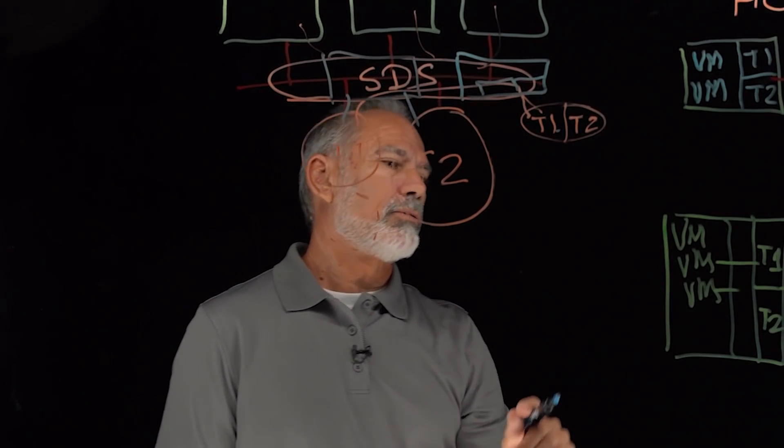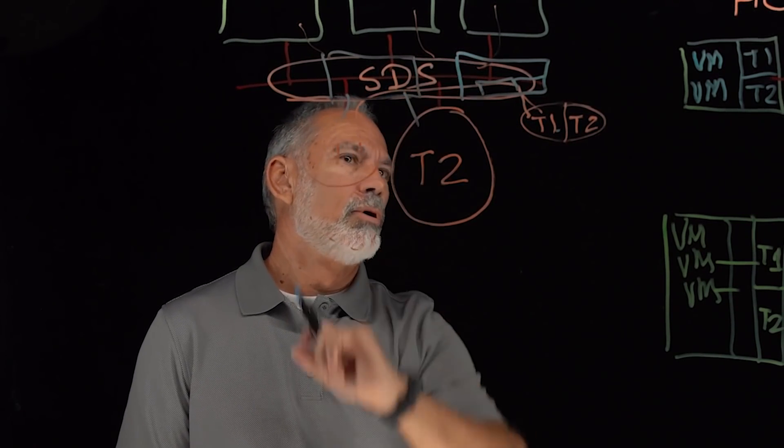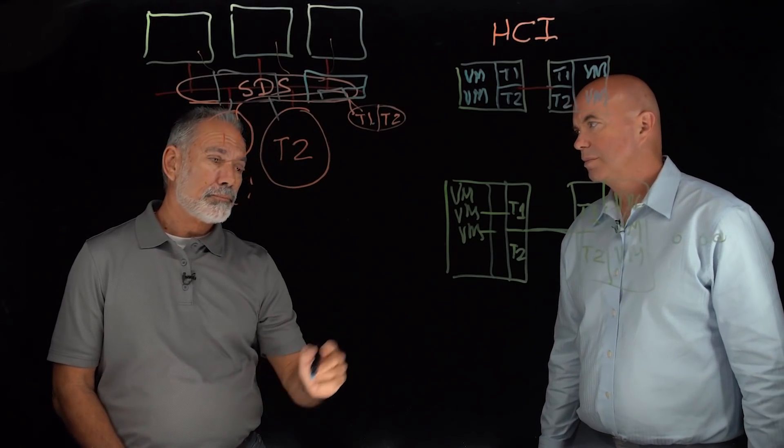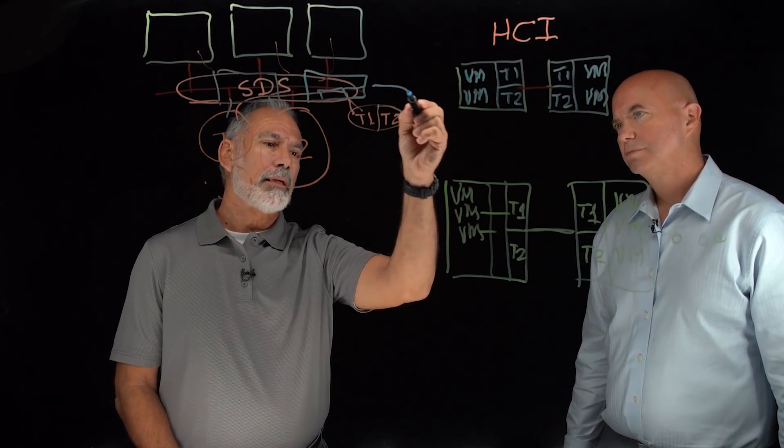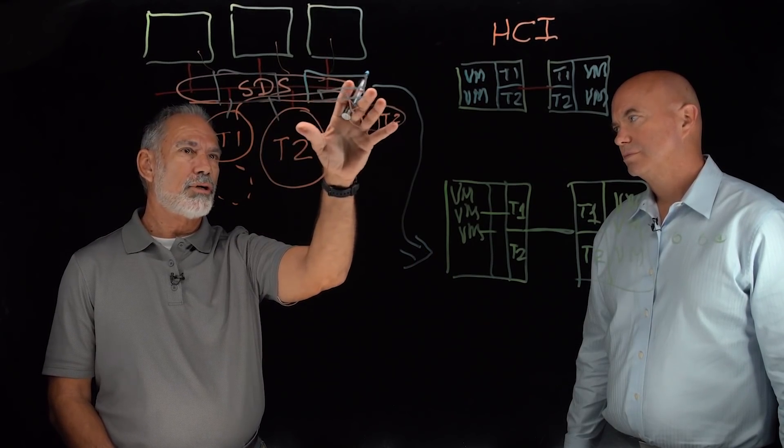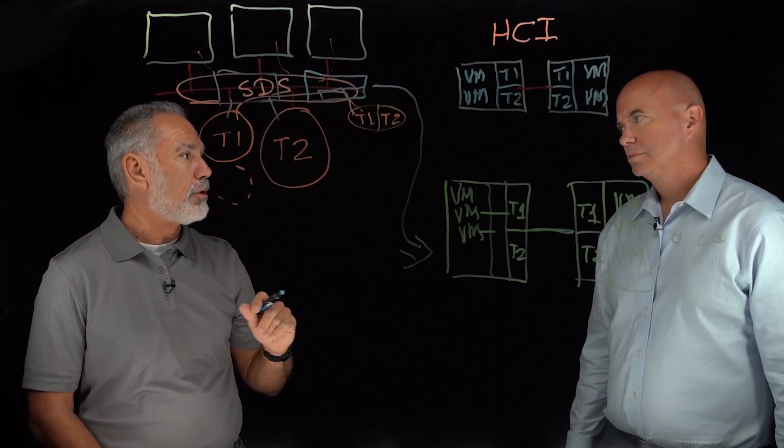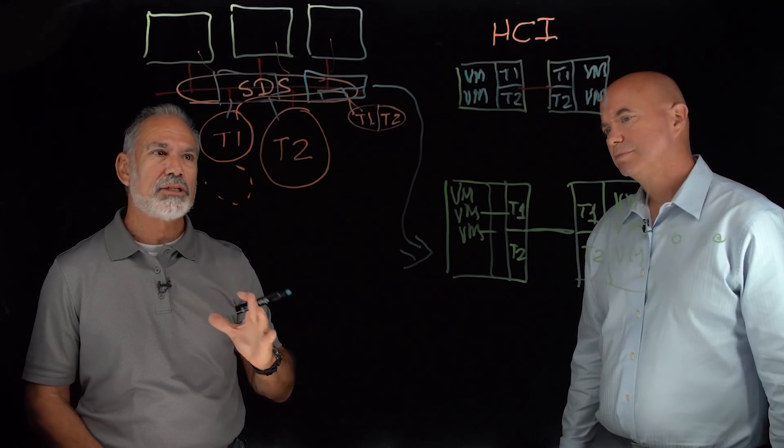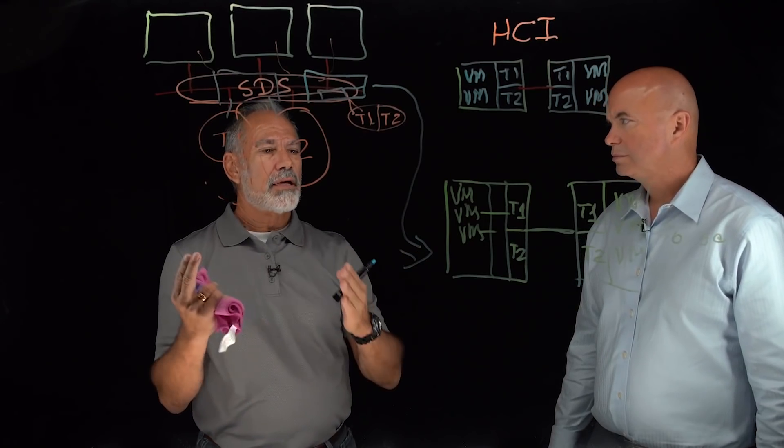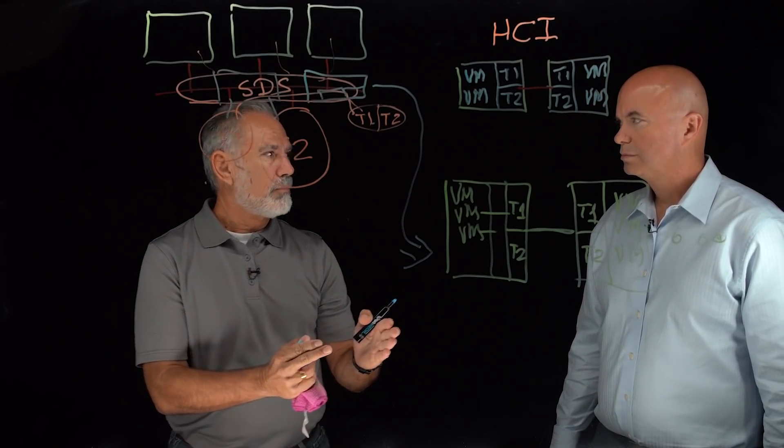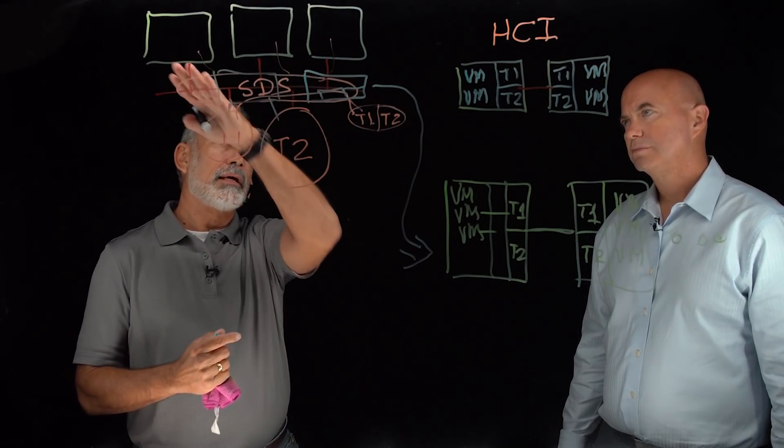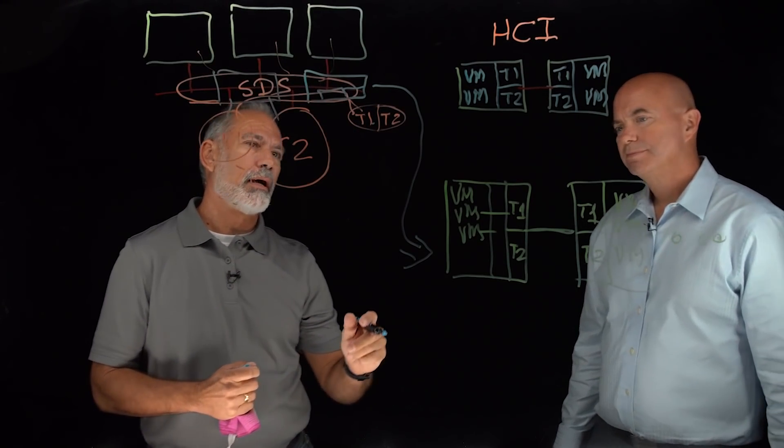So now we can start to see how that picture looks over here. We're going to take these two nodes, they're going to end up being like this. And when we make that cutover, this is happening. Once we are inserted into the picture, all this can happen non-disruptively. So this is an essential part of the value proposition to be able to affect the cutover gracefully on a self-service basis, self-paced basis without taking our consumers down.